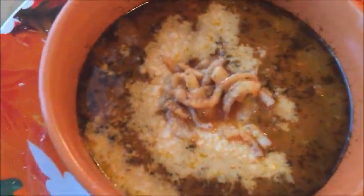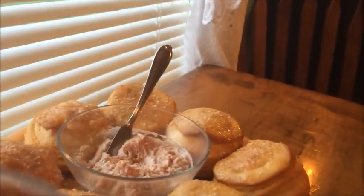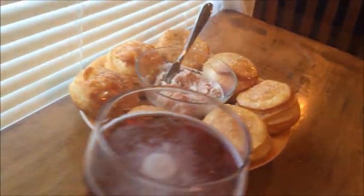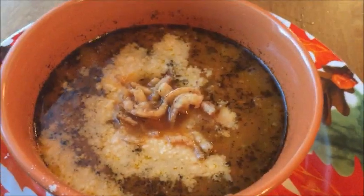Dinner looks delicious. Ooh, yes. A delicious meal made by the most beautiful woman I've ever met. Aww. Time to dive on in.